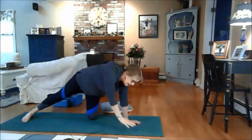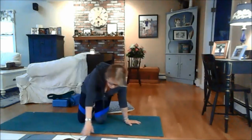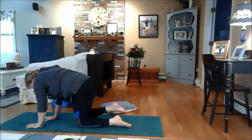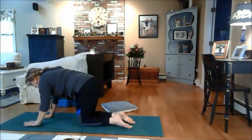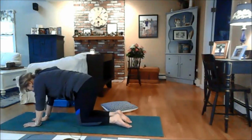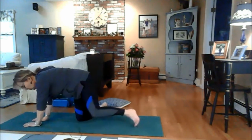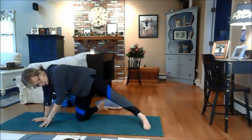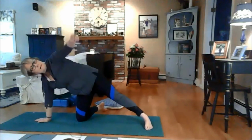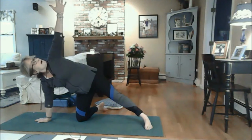Exhale that top hand down. Bring the right knee back to the mat. Rainbow yourself around so that you're facing the opposite side of your mat. Bring your right hand to the center of the mat. Pivot your right foot off the mat. Turn, send the left leg out long, press the left foot into the mat, and then inhale the left arm up, gazing up at the left thumb if the neck allows.